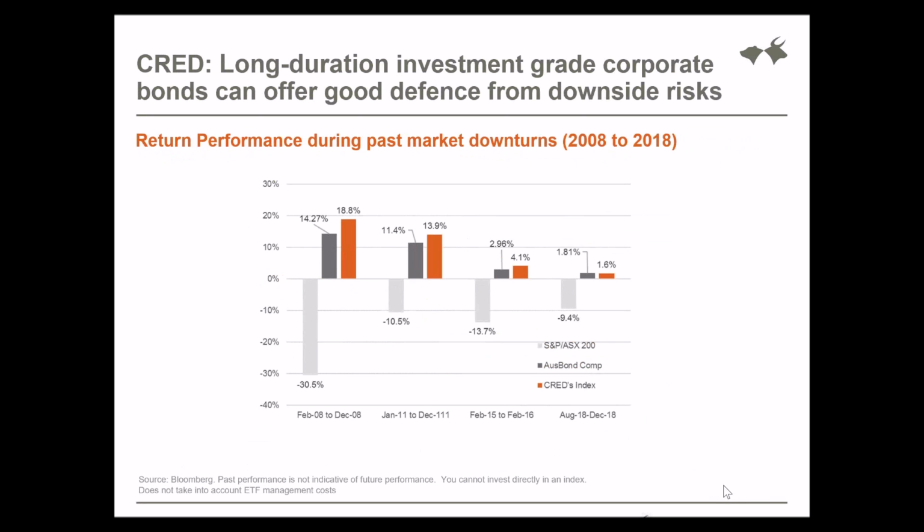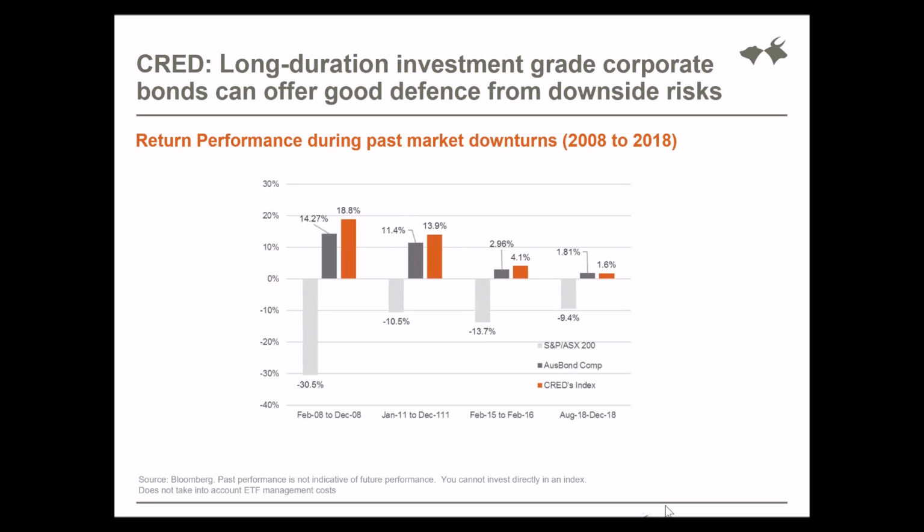The other one is CRED. So this is relatively new, but it's becoming an incredibly popular ETF for us. It's long duration fixed rate corporate bonds. And again, the beauty of fixed rate bonds is that they have a negative correlation with the equity market. When economic conditions are weak and equities are falling, central banks are cutting rates, and typically the value of bonds goes up. So it's helping insulate your overall portfolio volatility.